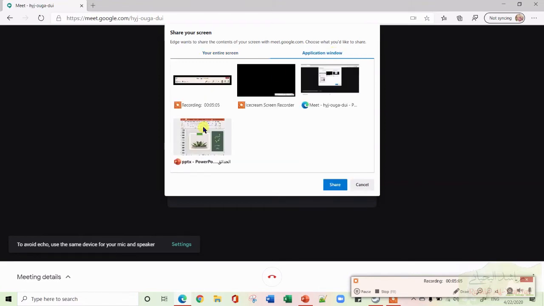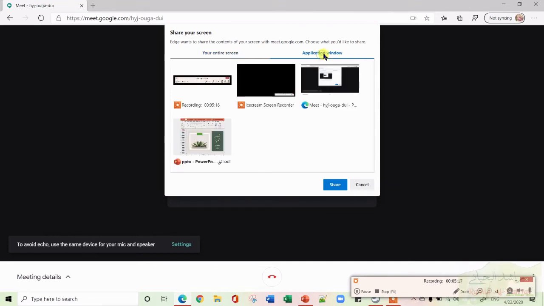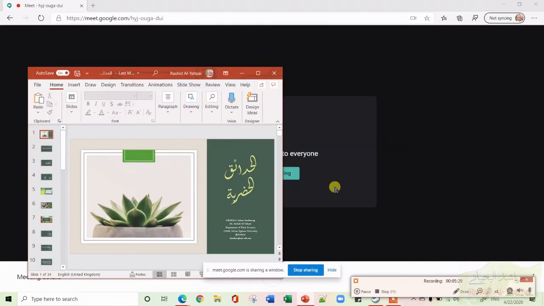which is this one. So just like Zoom, you could share this particular monitor, the whole thing. If you have double monitors, it will show both, but there's only one screen, so it's going to be that one. Here you have more than one software open, so that would be, for example, this one that I'll be able to share. I can use another application. For now, I'll use this one to share. So that's going to be shared to everyone, all participants.